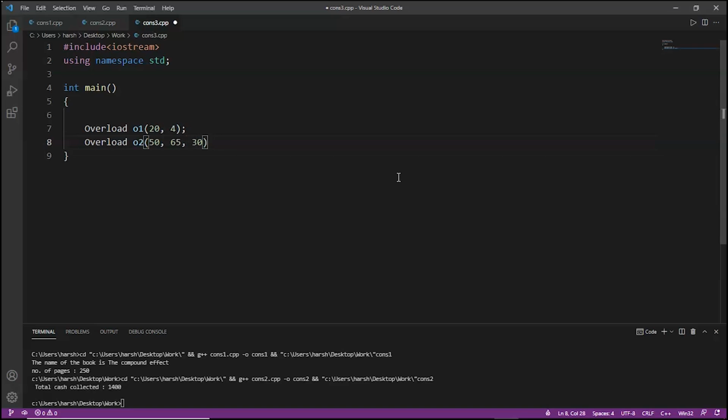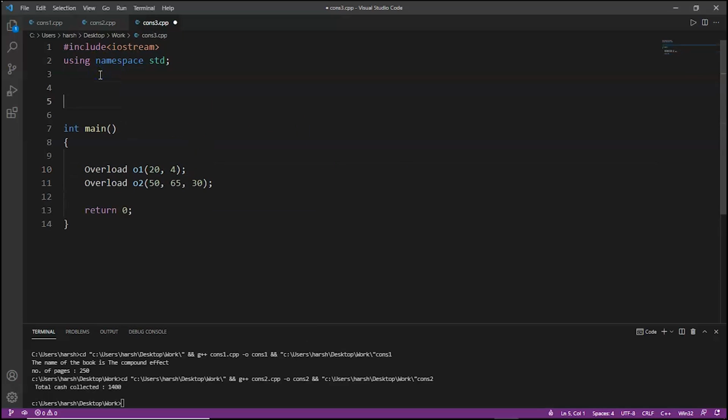In the first object, in the first constructor, we are passing 2 arguments, that is 20 and 4. In the second constructor, we will pass 3 arguments, 50, 65 and 30. Alright, now let's write return 0, and now we can create the class, let's say class overload.